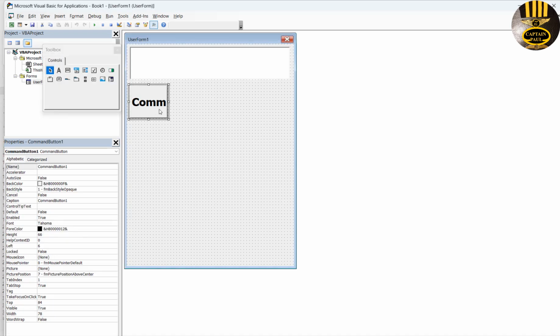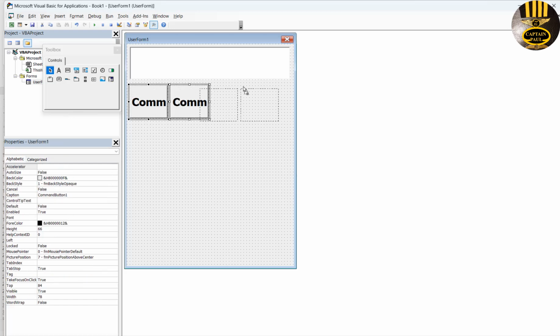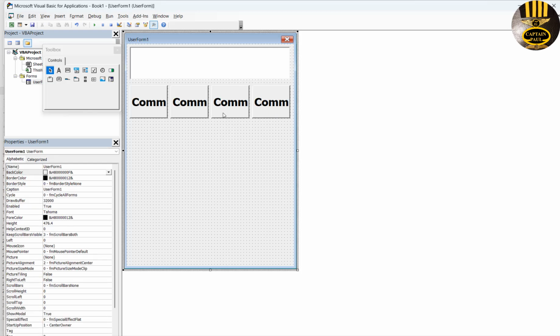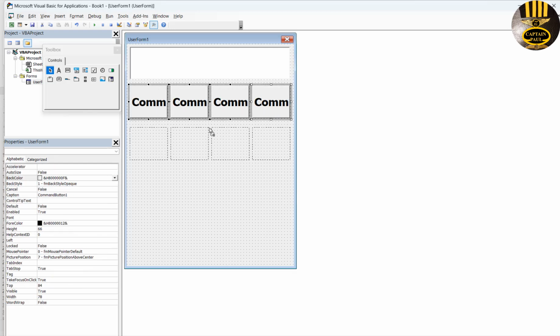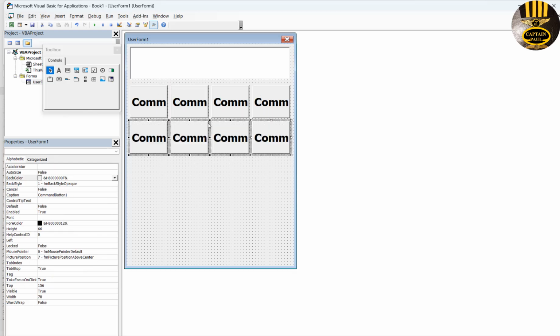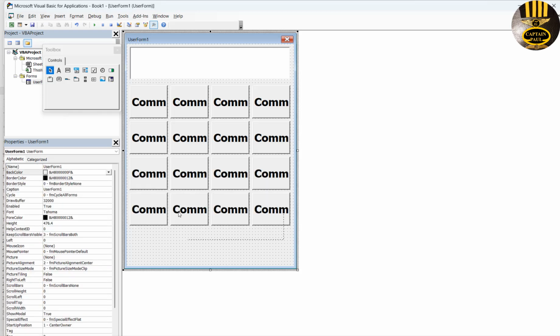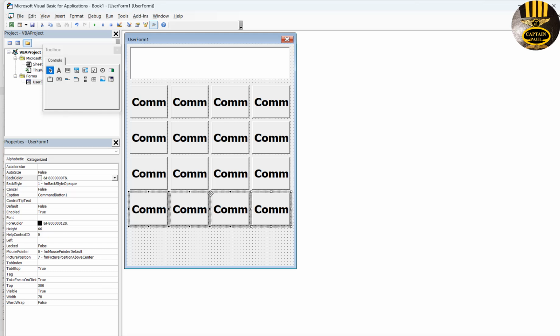There we go. Now you see this button, let's copy it. Hold on to your control, click and drag. We have 2. We have 4. There we go. We need 5 in total. 5 rows, 4 columns. And one more.